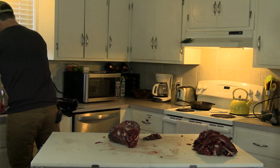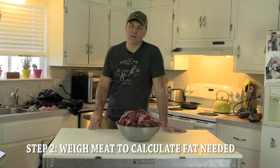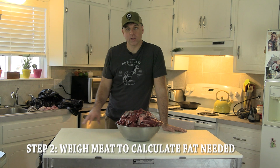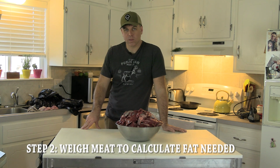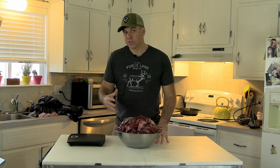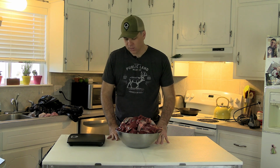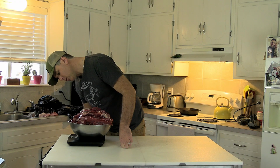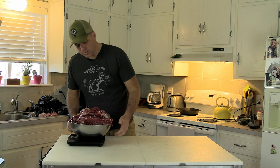All right, so we got all of the meat deboned off the front and hind of the mule deer. And just continuing on here, we're going to weigh this so we can get the appropriate amount of pork fat mixed in with it, and we'll keep going down the process. To weigh all my meat for processing, honestly, I just use my bathroom scale here at home. I just set the bowl on it. Perfect, we're at 21.8 pounds.